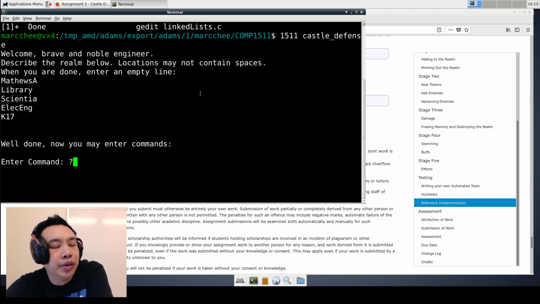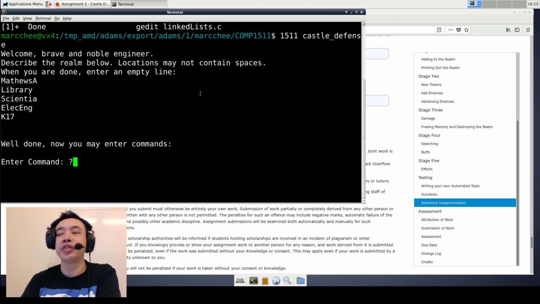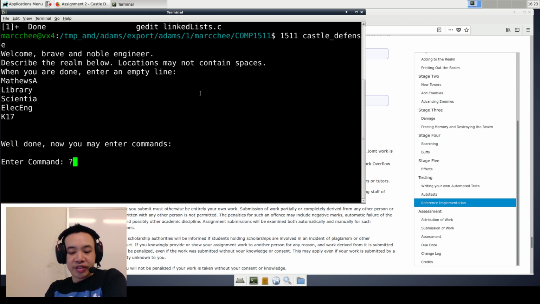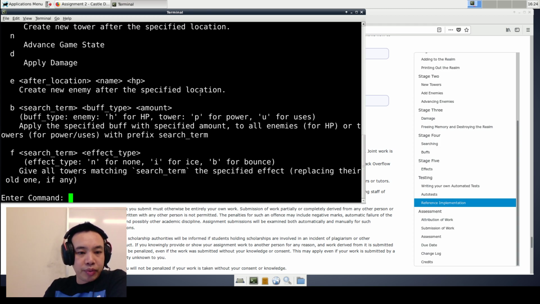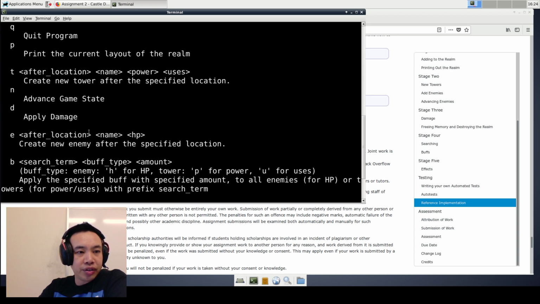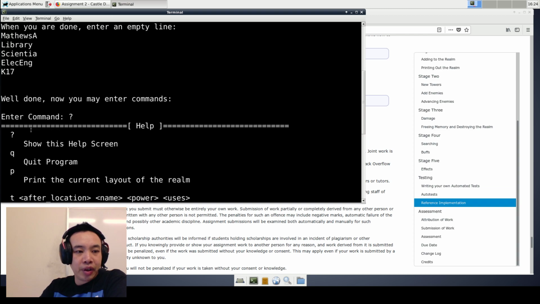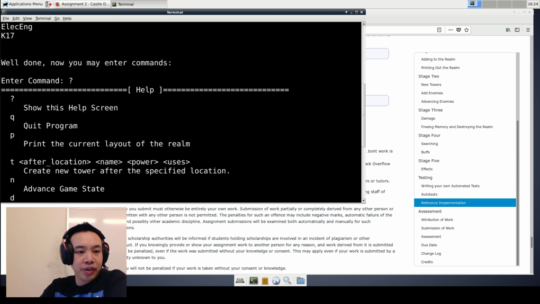It's a little bit like how I was telling you about multi-file projects last week, and this is a multi-file project, so this will be your first chance to play around with a multi-file project and see how it works. So, question mark, enter command. I'll just scroll back up. This shows us help, and so it shows us everything we can do. So we have a help screen. Yes, we just did that here with the question mark, and these other commands that we can use.